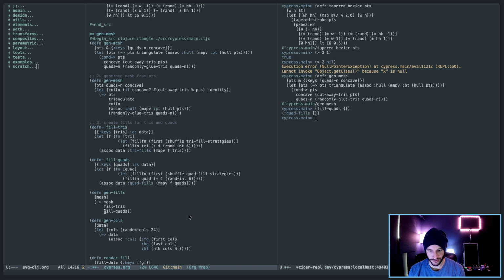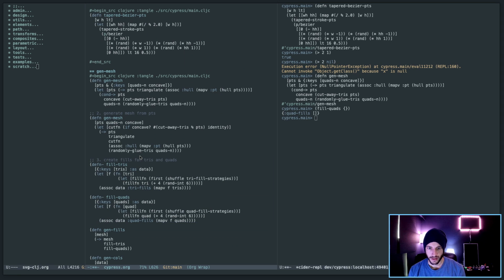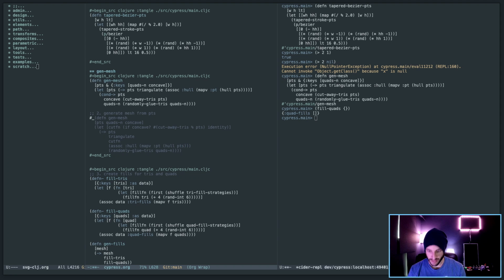That's perfectly fine. All right, so let's leave that as is. So we've got these. Let's not delete that quite yet because I'm not totally confident in my abilities today. So we got gen mesh, gen fills.